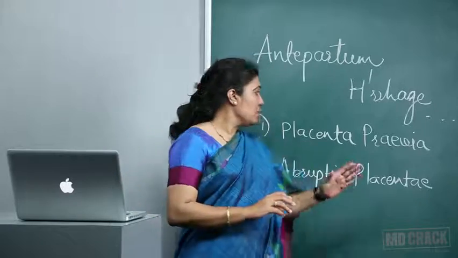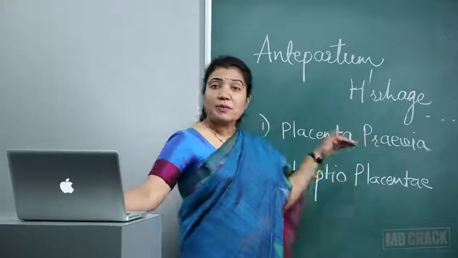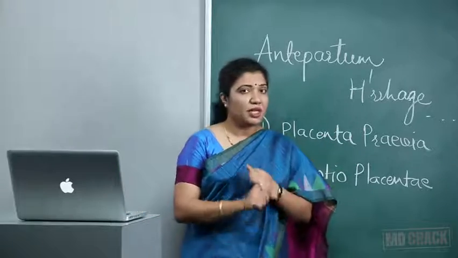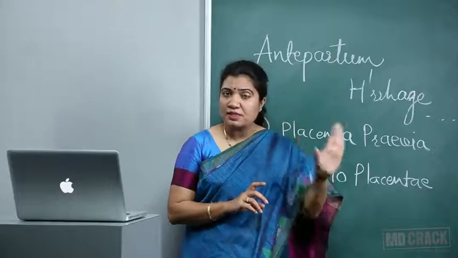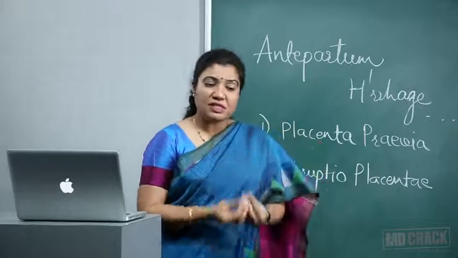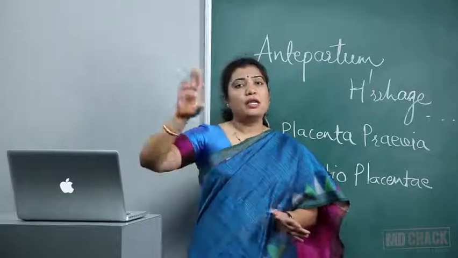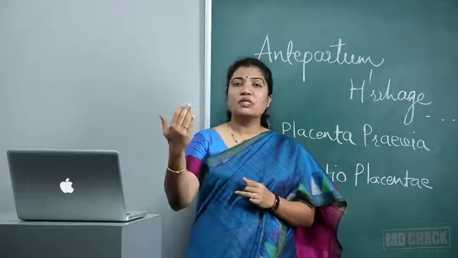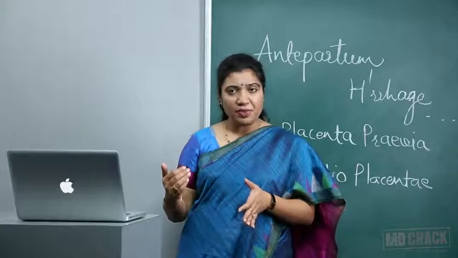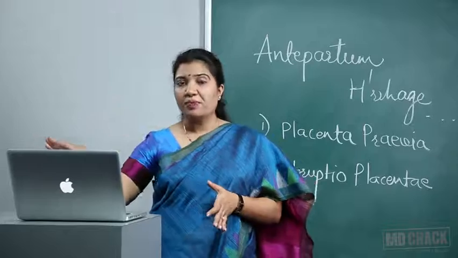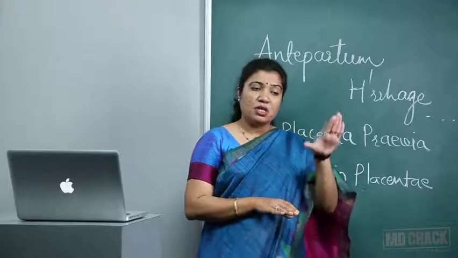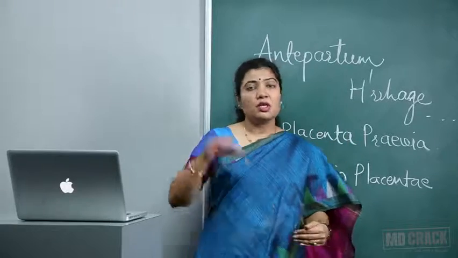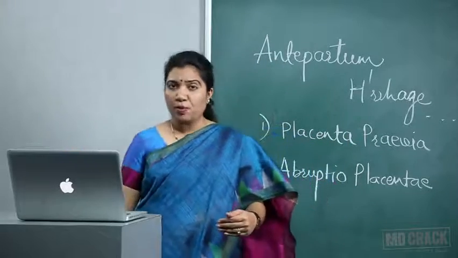We will again revise the topic, the differences between these two. In placenta previa, the patient will come with bleeding PV, but it would be painless, causeless, fresh red in color. Patient will suddenly find herself in a pool of blood. In abruption, she will either have a history of PIH or a history of fall or sudden blow. Patient comes with bleeding PV but with pain in abdomen. When you examine this patient, pallor in placenta previa will be proportionate to the blood loss. In abruptio, pallor will not be proportionate.